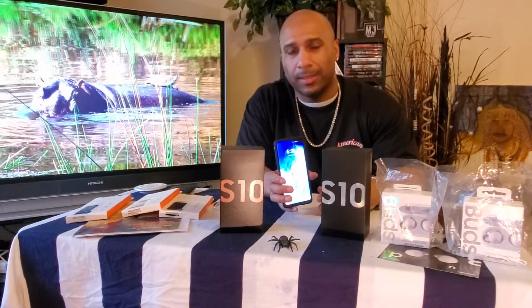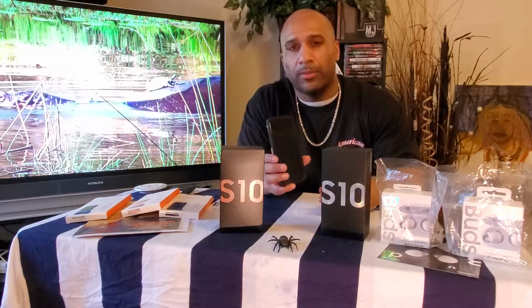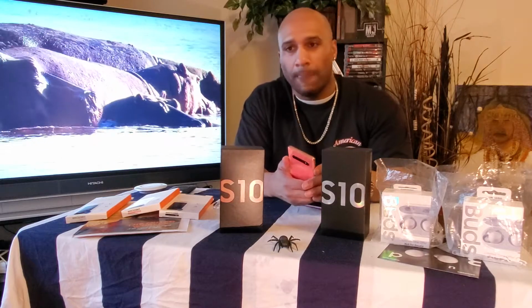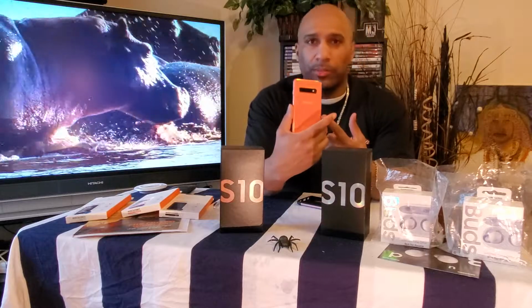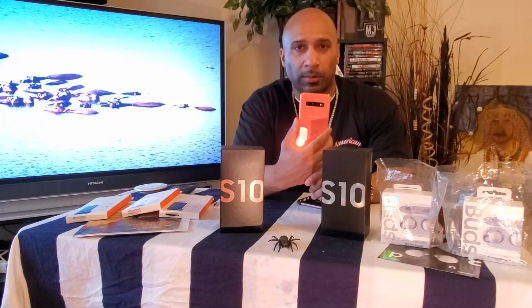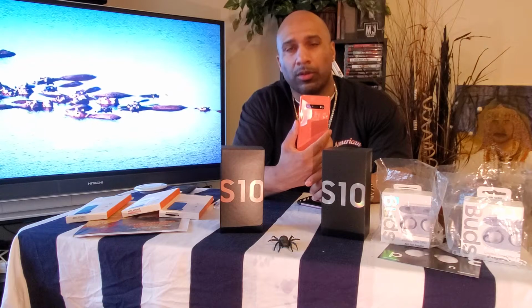The Samsung Galaxy S10 starts at $899 with the 128 gigabyte variant. And the display is going to be 6.1 inches. You're going to have 3 cameras on the rear, which is one of the newer features. You have your standard, your wide, and your ultra wide. Check out this flamingo pink. The colors are going to be prism black, prism white, prism blue, flamingo pink. And 128 on the storage.